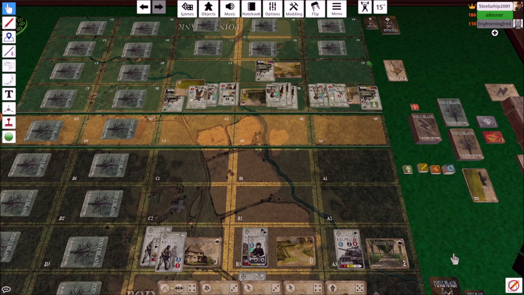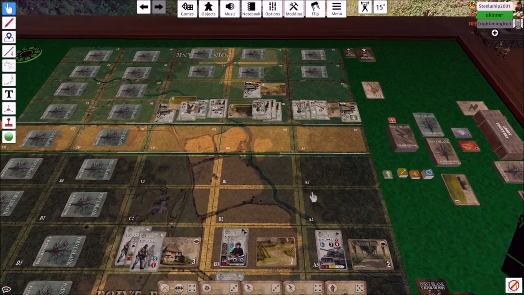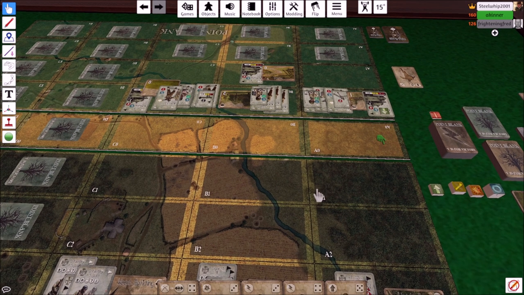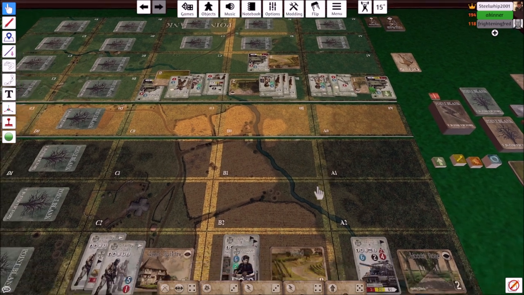That was the one question I had as I was reading the rules: can you flank from this far back? Yeah, it's in the same column. It's kind of abstract, but it's just getting a good angle on the vehicle.